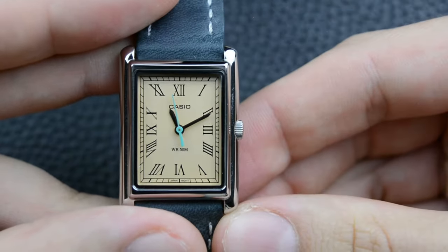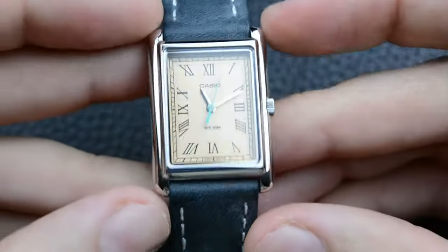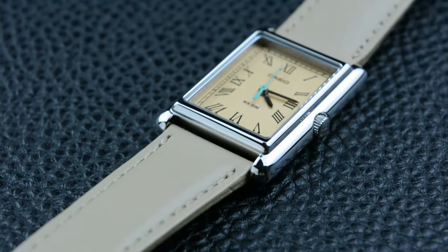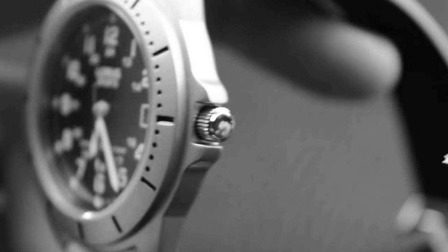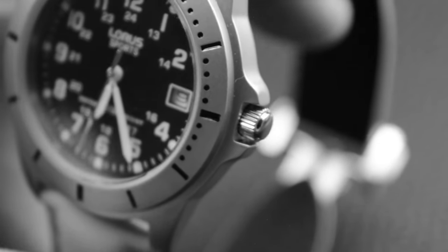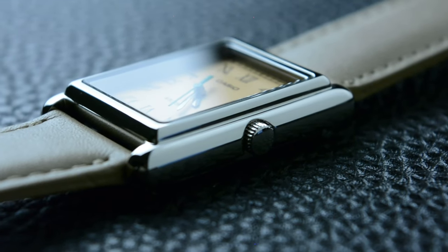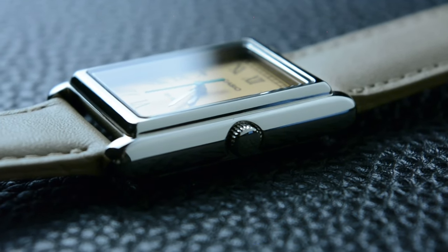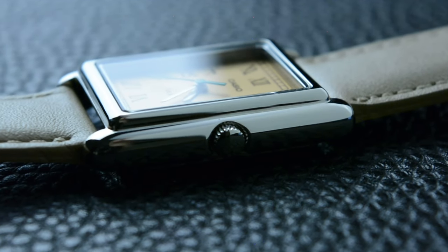Another thing is the crown. I appreciate the fact that they managed to match the crown with the case and chose a high-polish crown, unlike other manufacturers that chose budget over design, like Loris for example — another watch that will be featured in a future video. To be honest, I would have preferred a different crown that could complement the classic design with a small cabochon, a detail that could have been a marketing strategy in promoting this watch better.